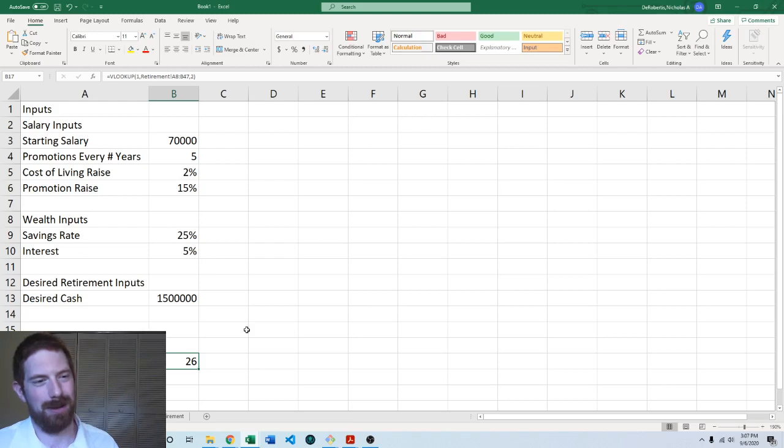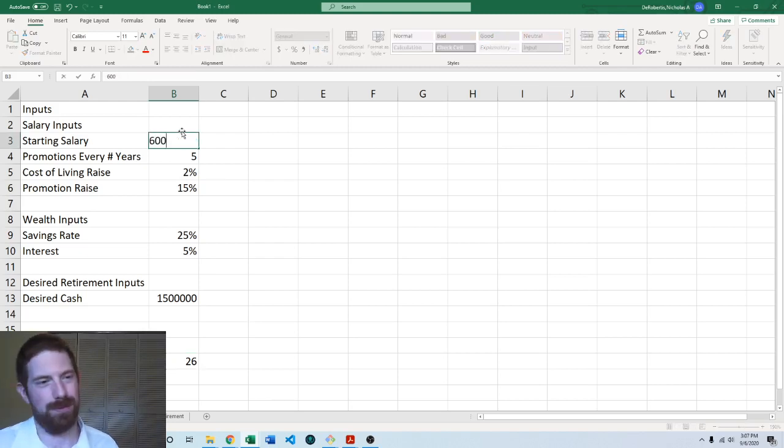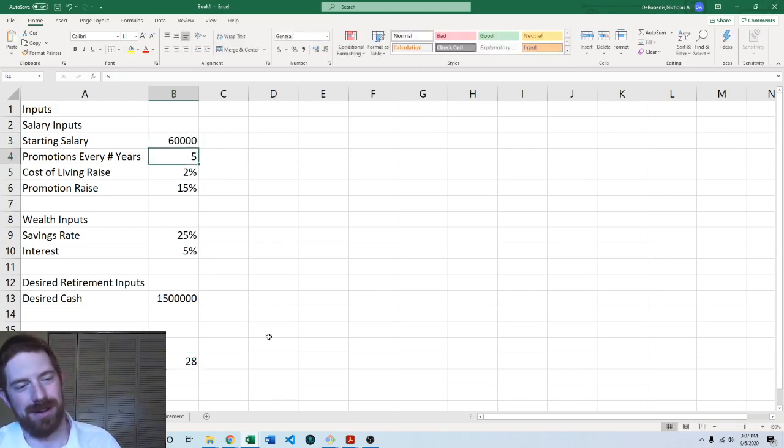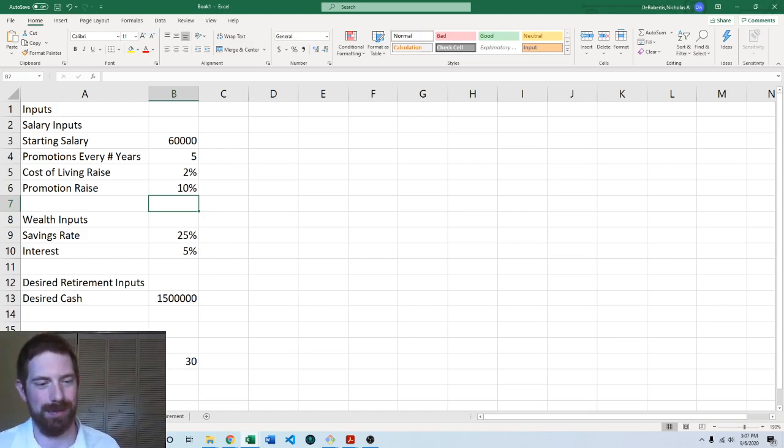And structuring our model in this way makes it really easy for someone who is not familiar with all the inner workings of this model to just come in and play around with it and think about different values for all of these inputs, whatever makes sense for their situation, and they can just see the result very easily without having to get into the details of how this model is implemented.